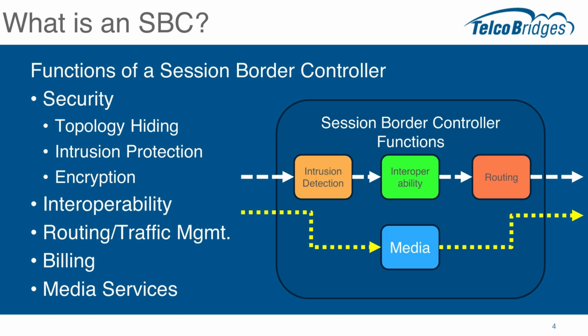And then a couple of slides from our SBC 101 deck, just to get us all on the same page. The roles of a session border controller certainly are security, and they fall into a couple subcategories. Topology hiding is a key one, and we'll talk about what that is and how it works. Intrusion protection, certainly blocking someone who's trying to hack into your network. Encryption, which is either encrypting or decrypting, and I'll show you how that works in a moment.